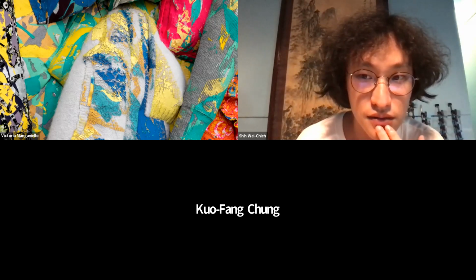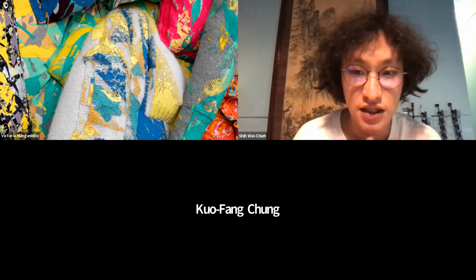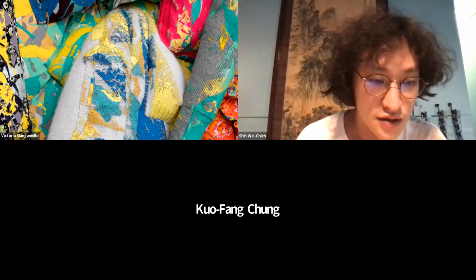Zoom blocked me. Okay. Anyway, you can just search for tapa cloth and you will be able to find the material. If you had the chance to touch it, it's essentially a very thick paper. So barkcloth is essentially a paper, and materially they are very similar. There are theories that Cai Lun was inspired by the making of tapa cloth, and he realized this is a very cheap material. The bark is everywhere, so you can make it into paper.